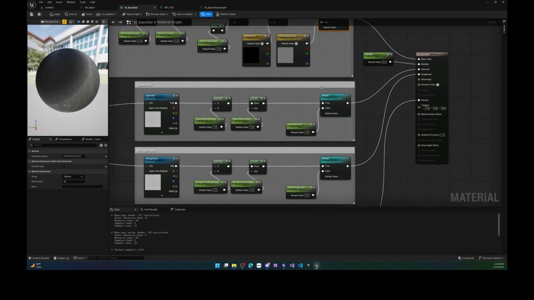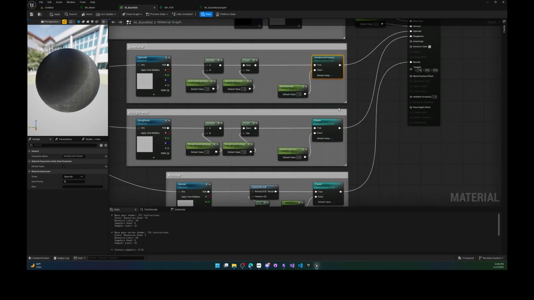Okay. And then we'll do the same for this. So this will go into Specular. And then we'll change the group to Specular. And this will be Roughness, use Roughness, in the Roughness group.